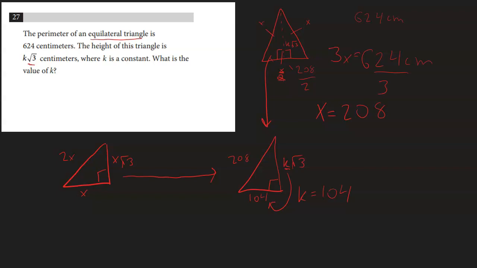But watch out. So if they randomly give you a k square root of 3, that's a hint. They didn't choose square root of 3 for no reason. And so you could go back and look at the equations if you're ever lost, and you could see that this would have something in common with that. And if you draw it out, you might see that it splits it in half, creating multiple right triangles. But that's kind of the theory that you need to use in order to find that k equals 104.